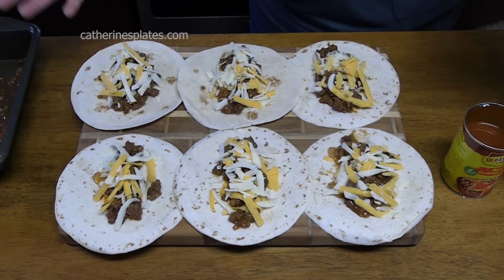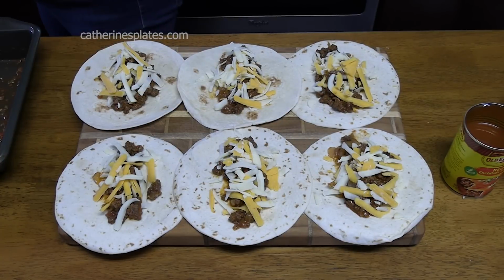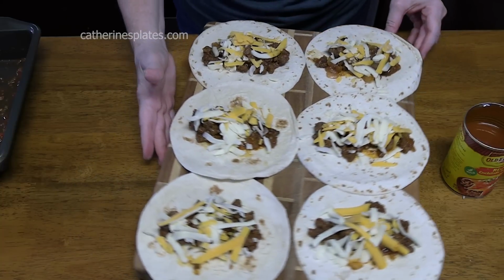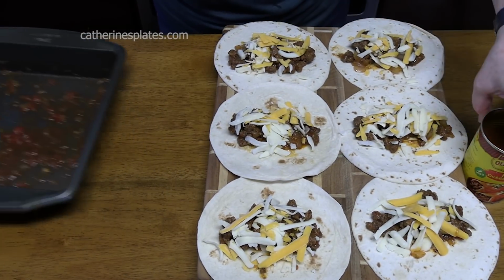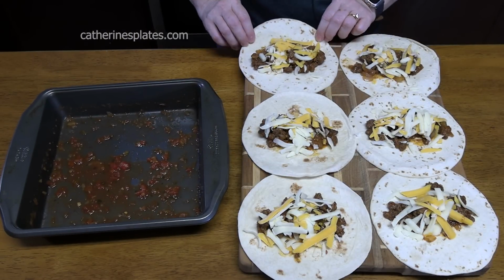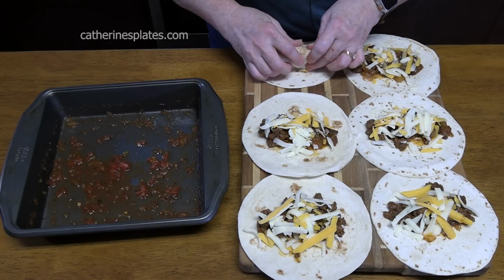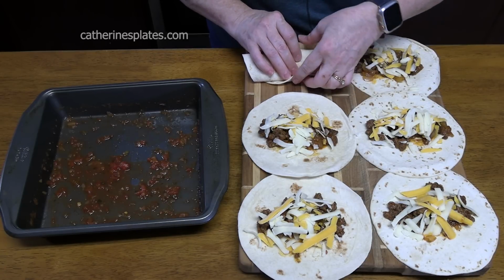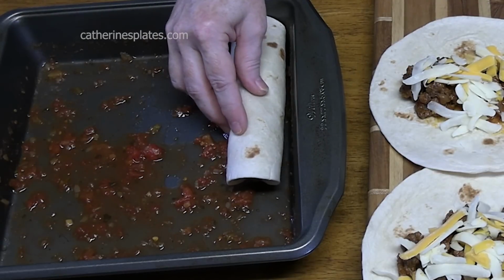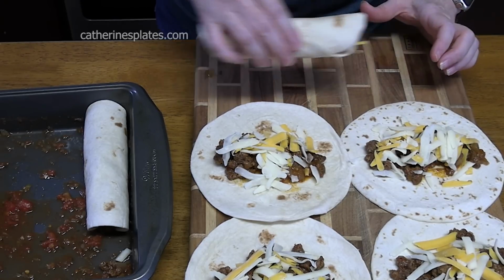All right, look at that, y'all. We're going to save the rest of the cheese for the last of the recipe there. Okay, I'm going to turn my board here. Move the can out of the way for a minute. Okay, we've got our pan here. We're going to start rolling these. You want to take the end of it near you, just kind of pull it over, tuck it in, and roll it. Not too tight. You don't want everything to come out the ends. And then we're going to place this into our pan. When you put it into your pan, make sure it's seam side down so it doesn't open up on you.